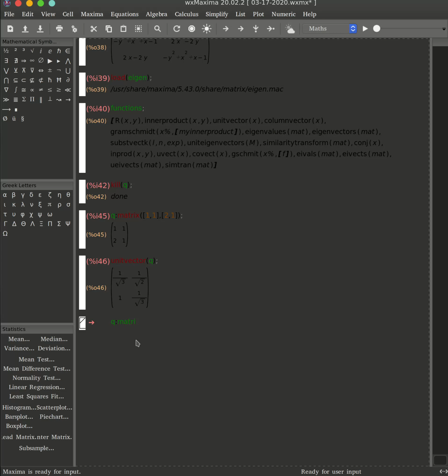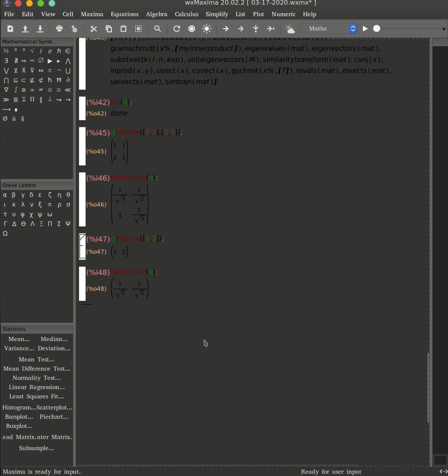I could define a simple vector to show this. And that's what we'd end up getting. If we take the elements and find the norm here, we would end up getting unit norm.